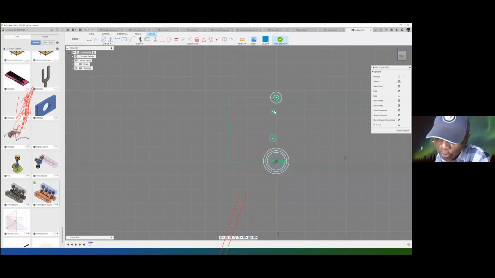So again, you want this to all be at the vertical line. So you take this, and you put the horizontal vertical constraint. Take this, then take this and this. So all of them are in that, but you want this distance to be 50. So you get the dimensioning, create dimension. So this distance to this distance should be 50. And then this distance to this distance should be 150.